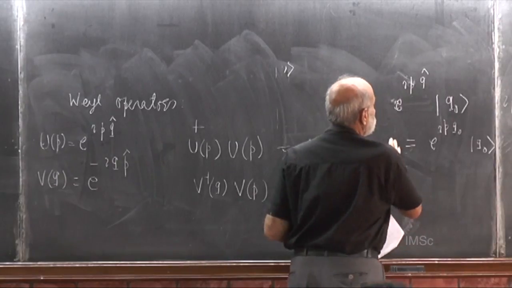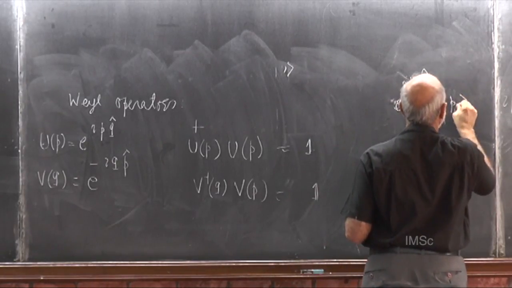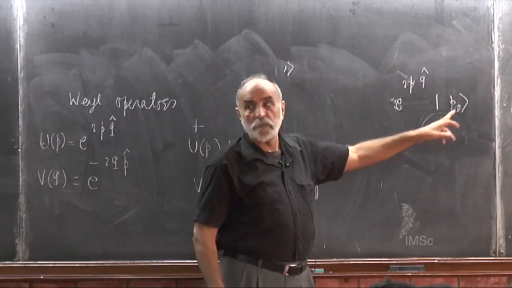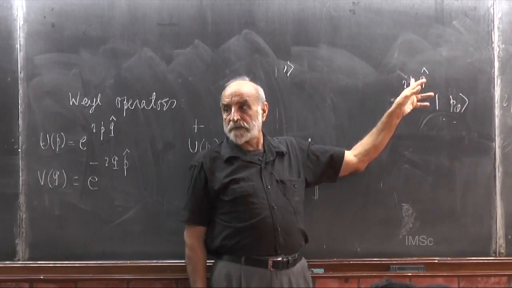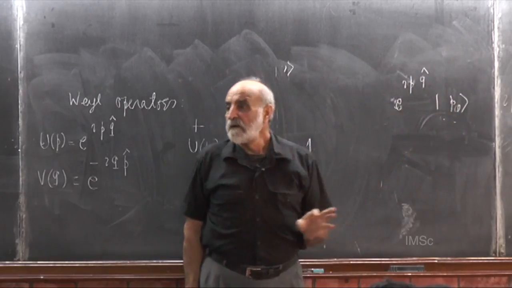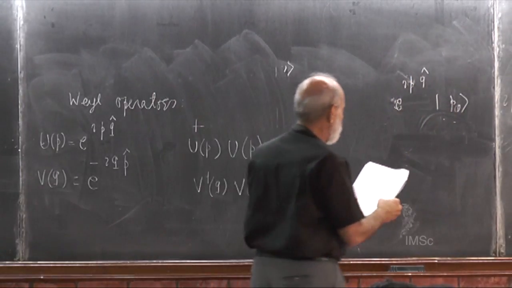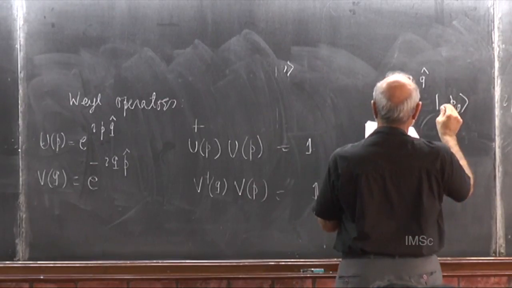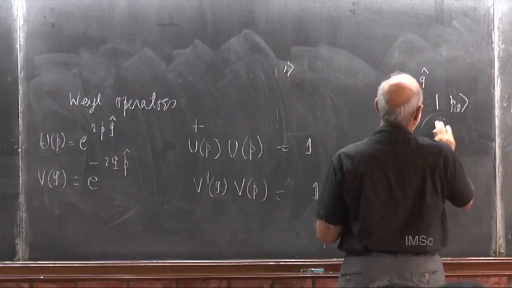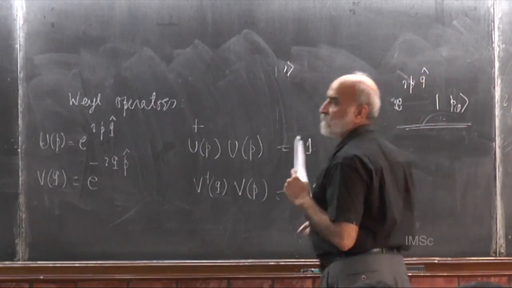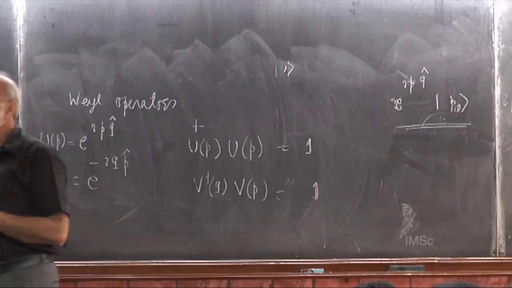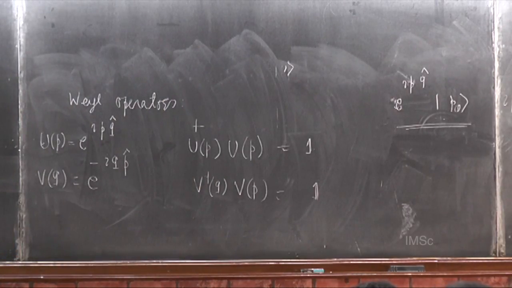All right, now we change this to p naught. So, this is now a momentum eigenstate, and the exponential of q hat is acting on this. I want you to find out, let me just change this, U p acting on p naught. What will this be? These are the kinds of exercises which we will learn how to do in the tutorial this afternoon. I said this is something which one must be comfortable with in order to be able to perform calculations of various kinds in this context.